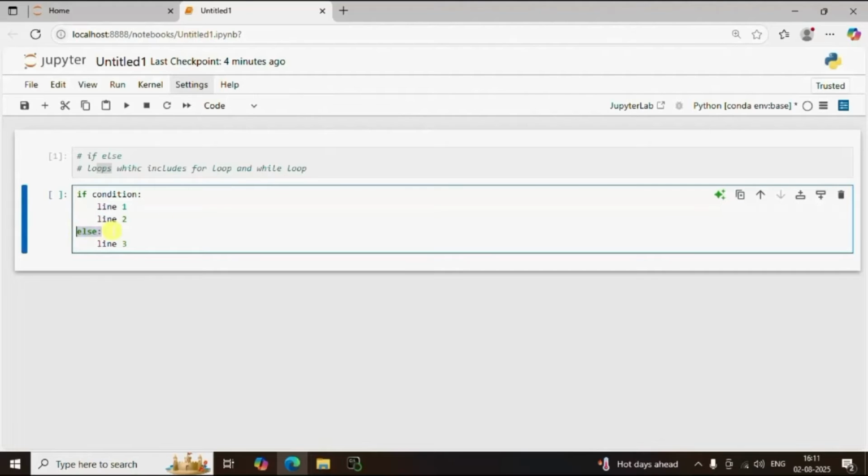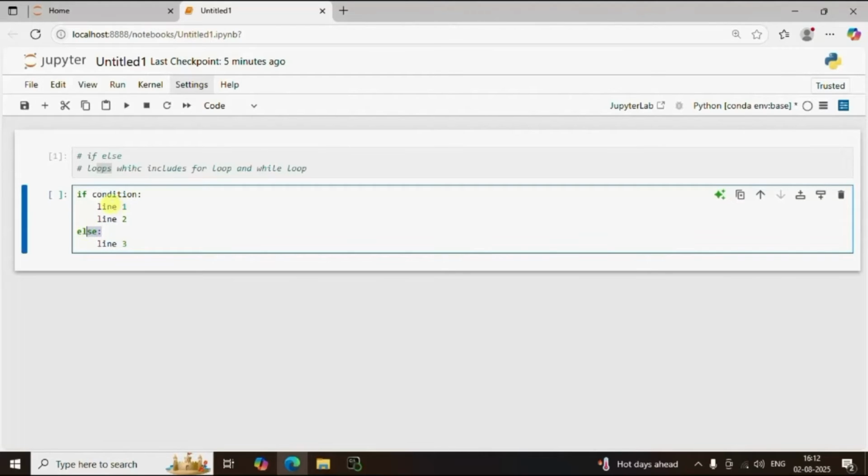else block. So this is the condition that we have to check, and if this condition is true, then we want to print these two lines, and suppose the condition is false, then Python will print the line 3 that is present in the else block.